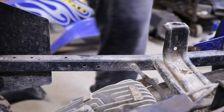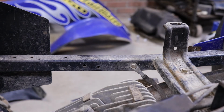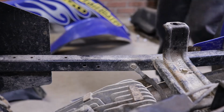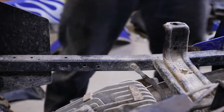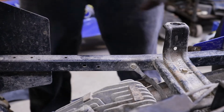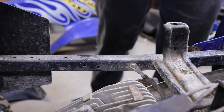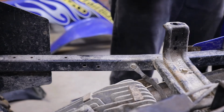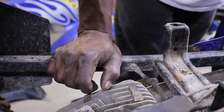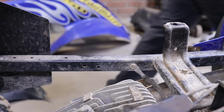We could try and spray it one more time, take the carb off, or just go ahead and take it off. I don't know if I can get anything in there the way the air box is. So anyway, I'm gonna cut this key off, and we'll just go ahead and take the carb off, get it up on the table, and see what's going on with it. At least we know it's firing.